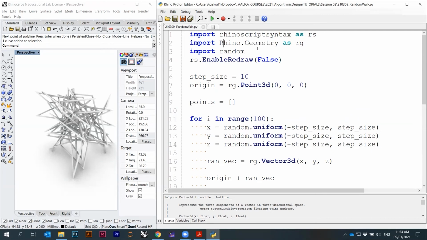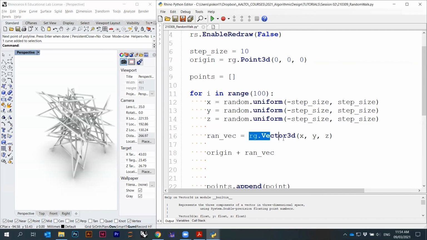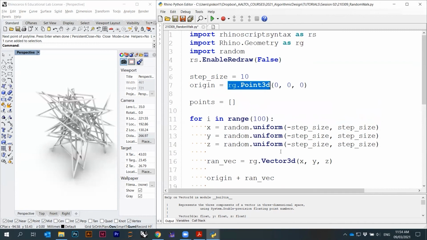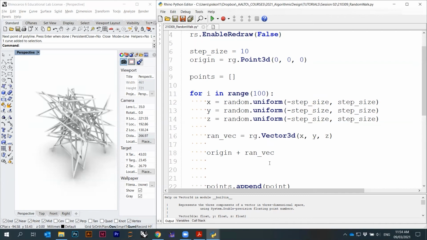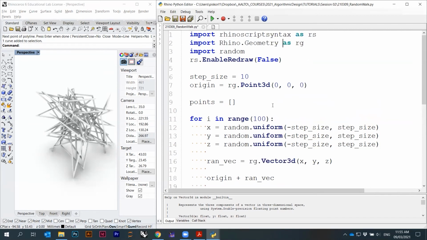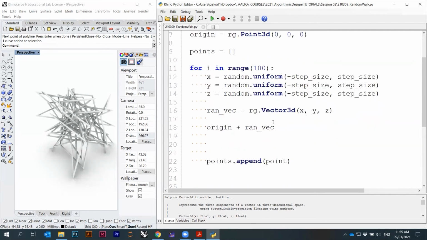If I add a point and a vector together, the library knows what to do with it. And it makes sense to add points and vectors because this just means that I'm translating the point. This is where you can really profit from using these inbuilt objects. They are not just simple variables, but they are smart in a way that if I say add them together, the library knows what to do with them.